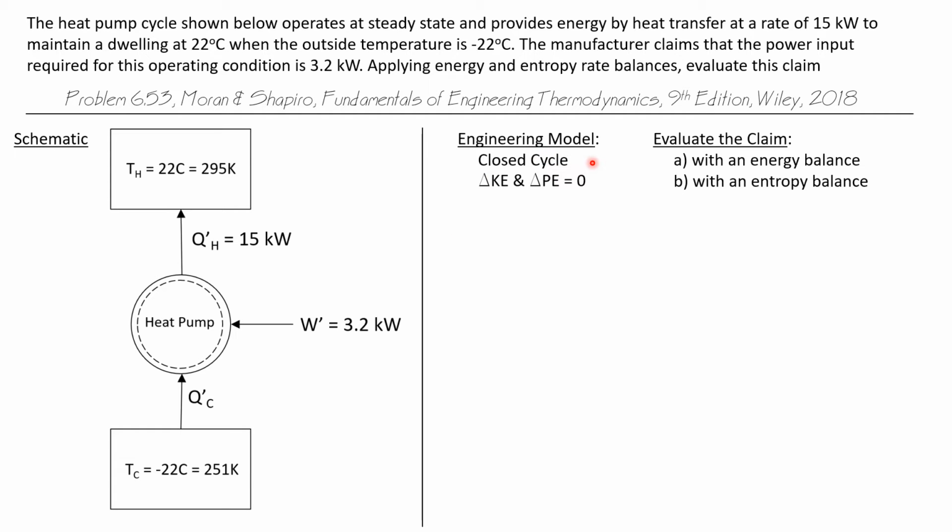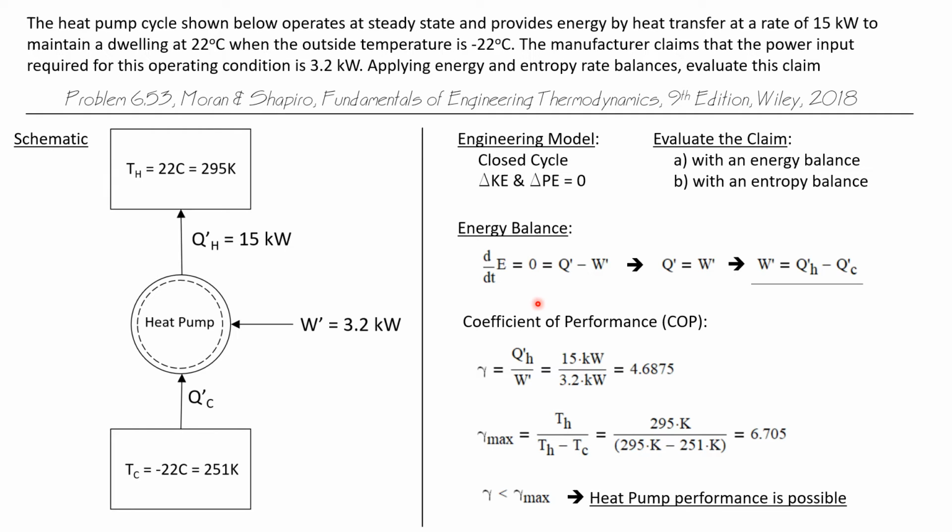Now we're going to model this as a closed system, and we're going to ignore any changes in kinetic and potential energy. And we're going to evaluate this claim two different ways. We're going to do it with an energy balance, which we've done with previous problems. But we also want to do it with an entropy balance.